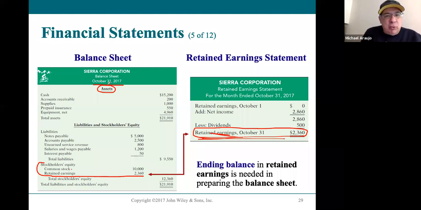Now, assets are resources that the company uses for two purposes. One, they have to pay their bills. Two, they have to have long-term assets to make money. So in other words, think about a Dunkin' Donuts that continues to put up these kiosks at different colleges, at different gas stations. Why are they doing that? Well, those are assets of the company that they're deploying. They're investing in those assets. And that's what investing really means.